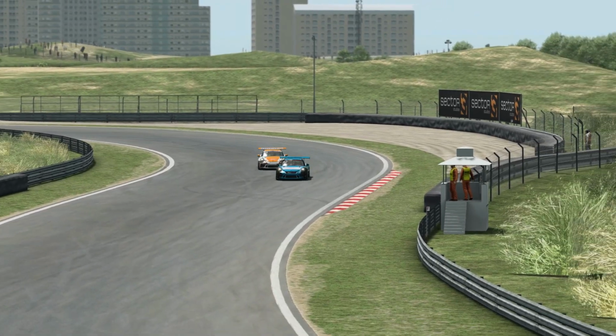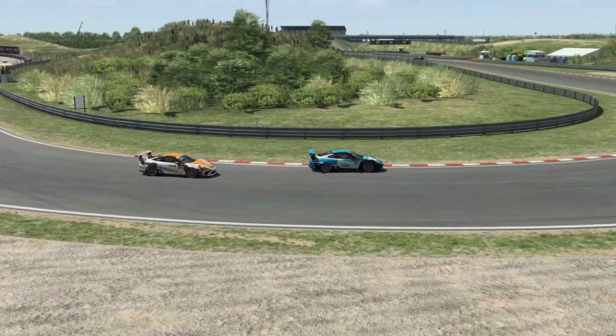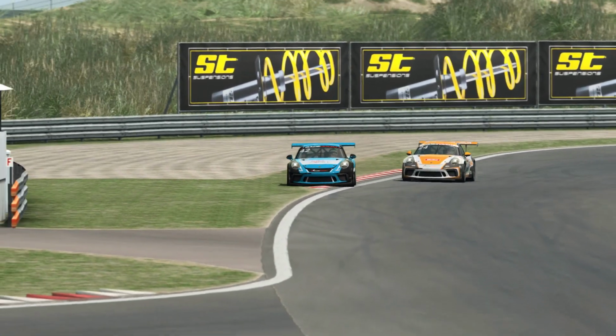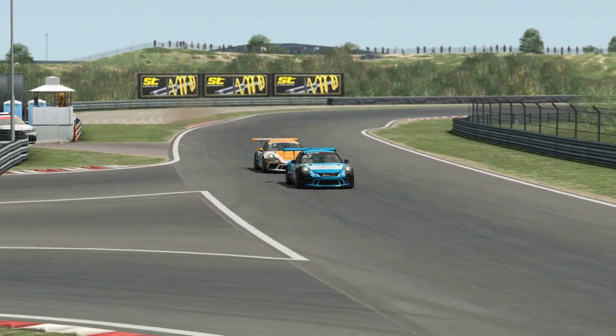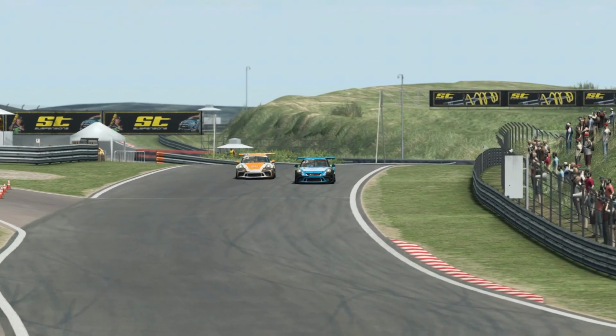So we're coming now into the long left-hander, which will lead us into the straight in the third sector of the lap, down into the chicane. This is where he was able to pass us last time, and unfortunately I've ran wide on exit. So I was talking about making a mistake at some point. There it is. He's going to now try and get down our inside.